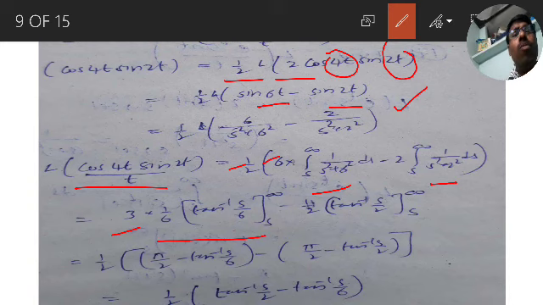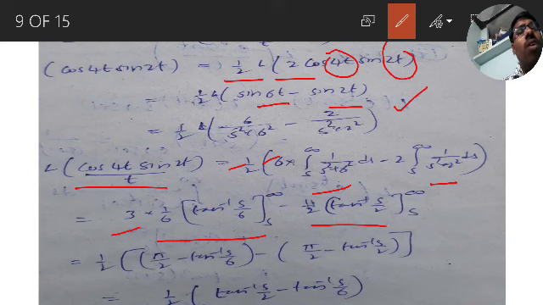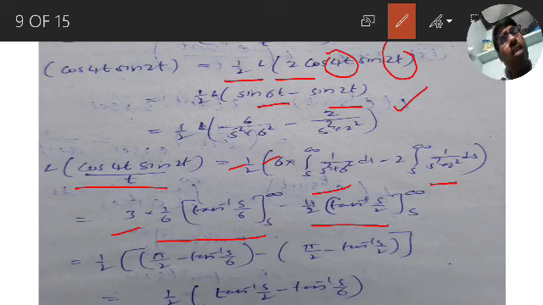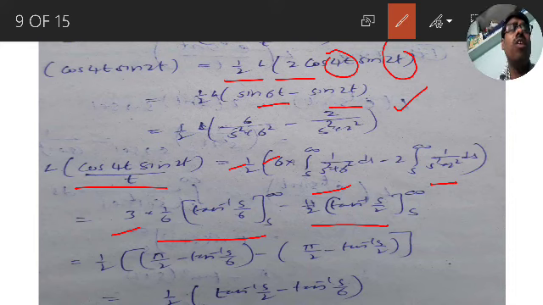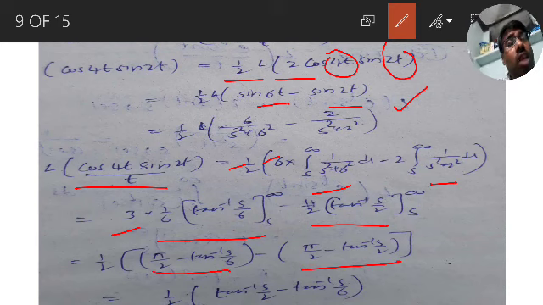Now apply the formula: 1 by 6 tan inverse of s by 6 from s to infinity. Here 1 by 2 into 2, the 2s cancel, and you apply the formula 1 by 2 into tan inverse s by 2 from s to infinity. Upper limit minus lower limit. The upper limit is infinity, and infinity divided by any finite number, be it 6 or 2, is infinity. So tan inverse of infinity. What is tan inverse of infinity? In the first two problems we learned tan inverse of infinity is pi by 2. So it is pi by 2 minus tan inverse s by 6 and pi by 2 minus tan inverse s by 2.